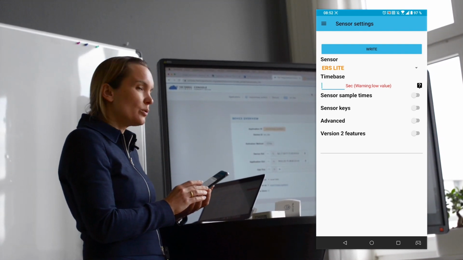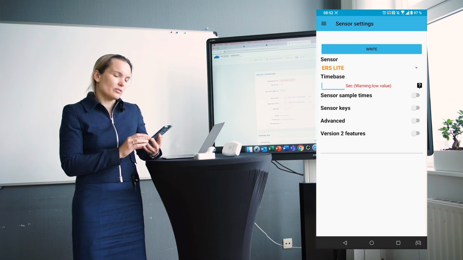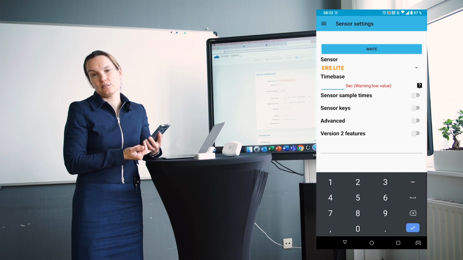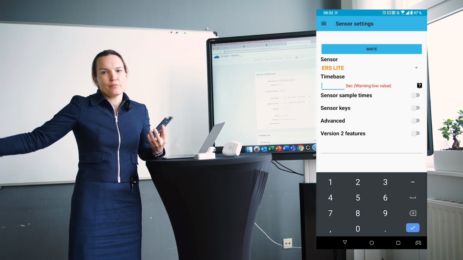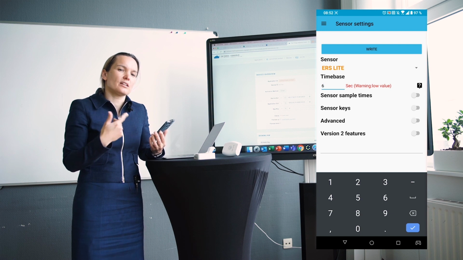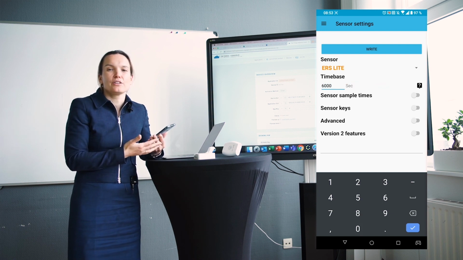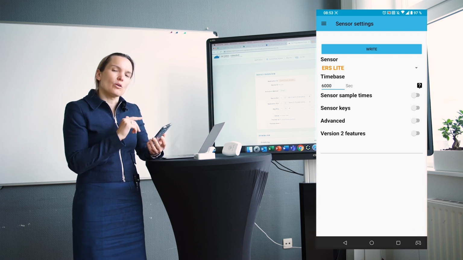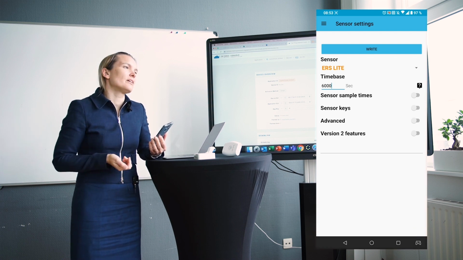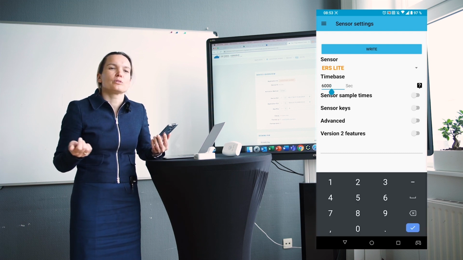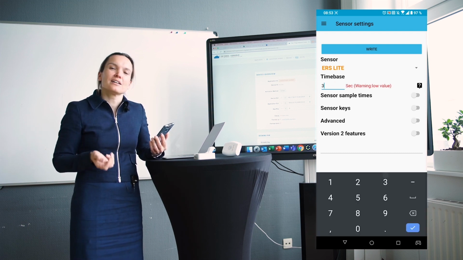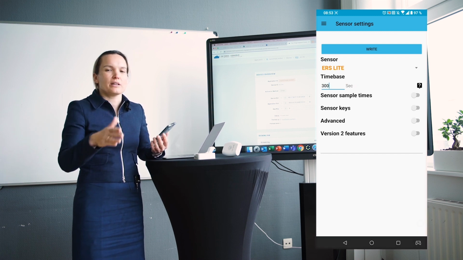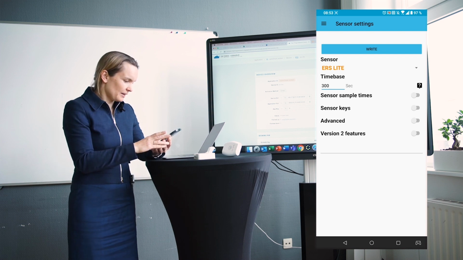And in the app, there are quite a few options to configure. First of all, you can configure the time base, which is the frequency with which the sensor communicates its data. So if you want long battery life, you tell it to send data not so often. If you are really interested in measuring a lot of data over a certain period of time, you can always change this configuration. Like, for example, if you have a new room or a new heating system, and you want to know how it works, then hey, configure the thing to send every 5 minutes for a few days, and then you put it back to less frequency.